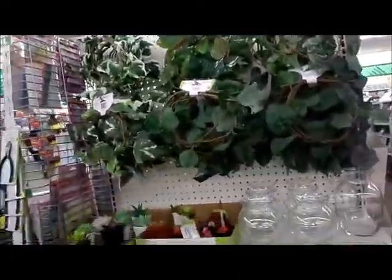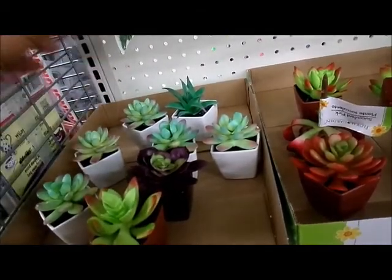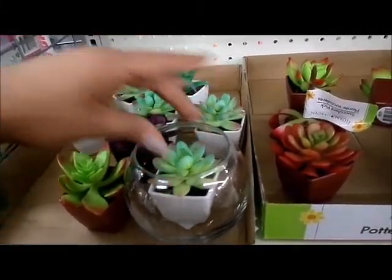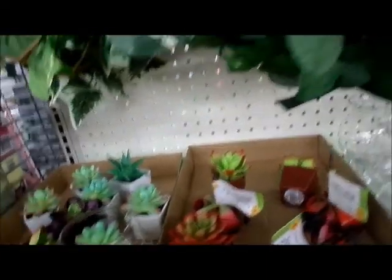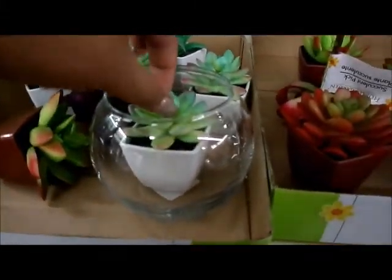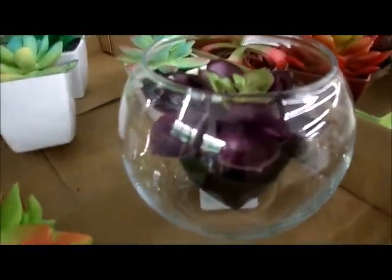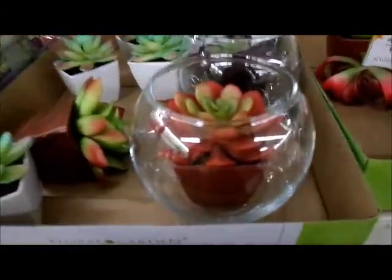They also have their hanging baskets and liners — really nice to see, makes me want to start working in the yard again. Over here on the end cap they have really pretty succulents, and they're displayed near little glass containers. If you put a succulent in here with a few rocks, it looks like something you'd pay twenty dollars for. Let me rearrange this — see how pretty that is!